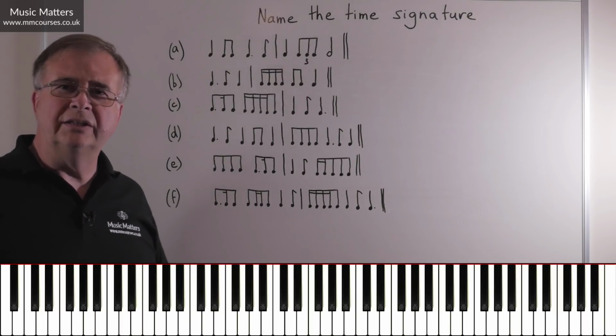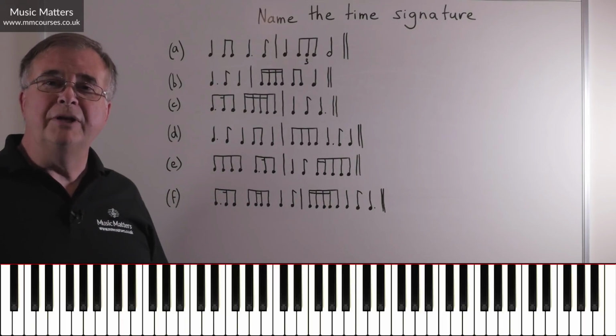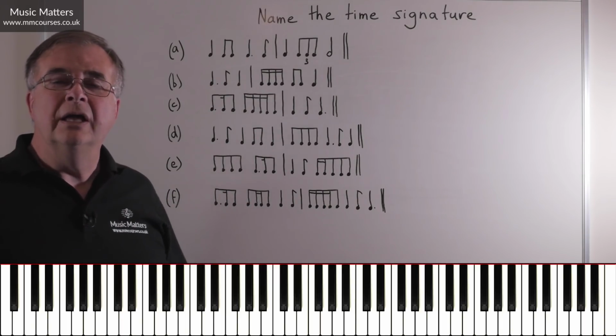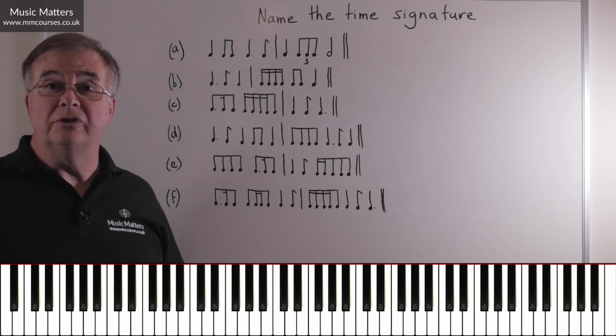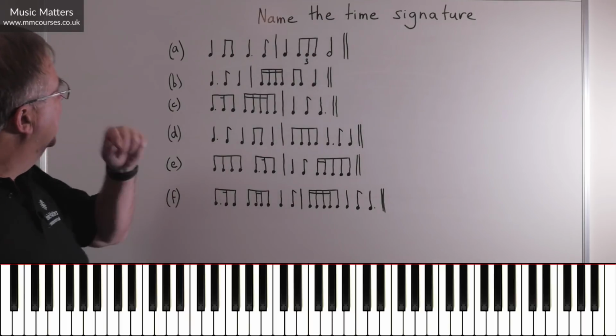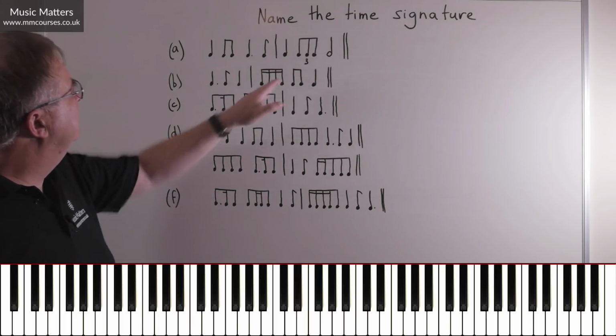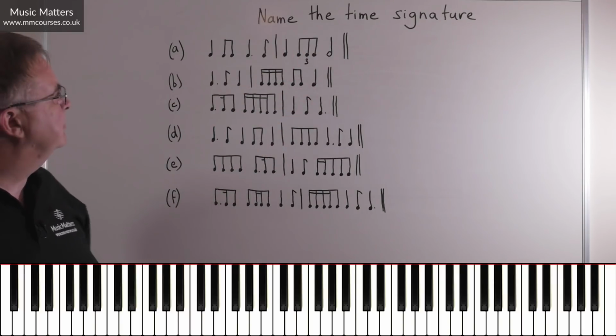You can always rewind this, of course, if you want to practice doing that. It's a very useful thing. I find most people read the pitch of notes more accurately than they read the rhythm of notes. So if you want some practice in rhythm, it's a great way to do it. Okay, now what do you make of B? What's the time signature? Well, we've got loads of notes in this second bar.